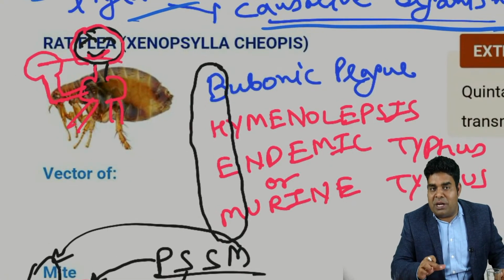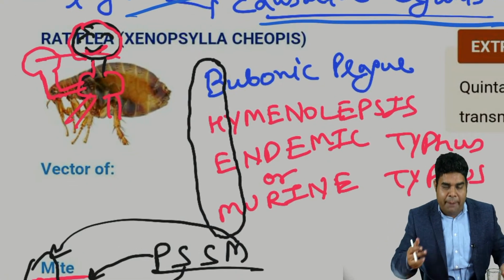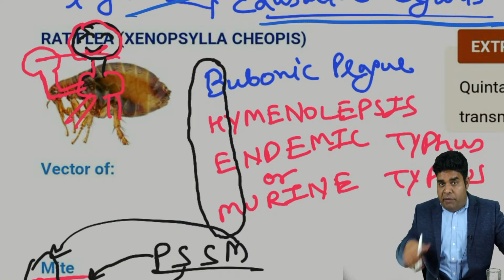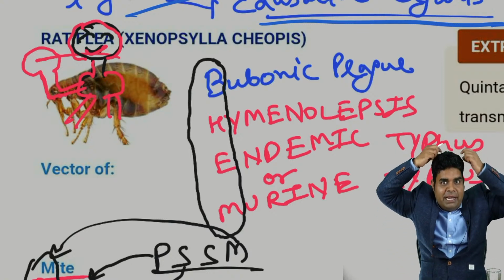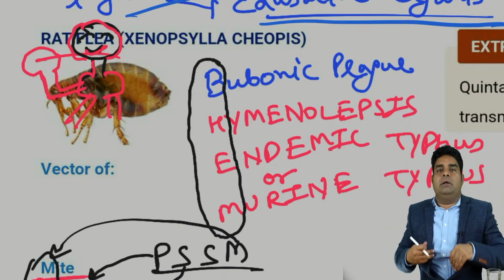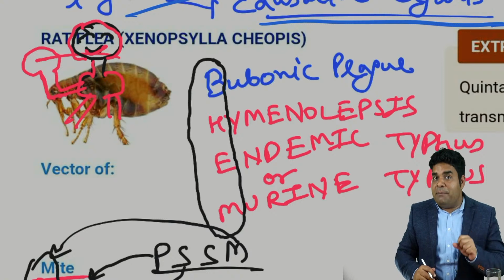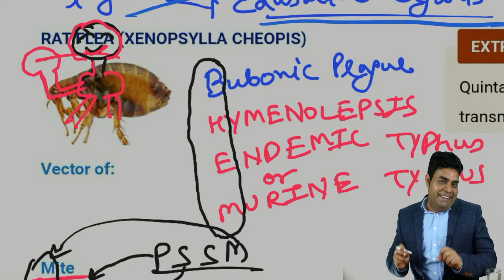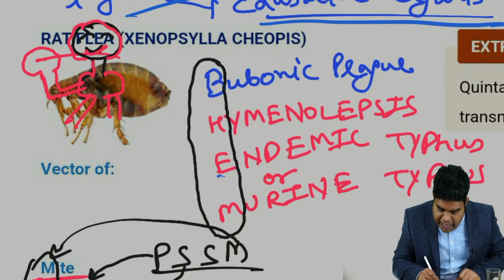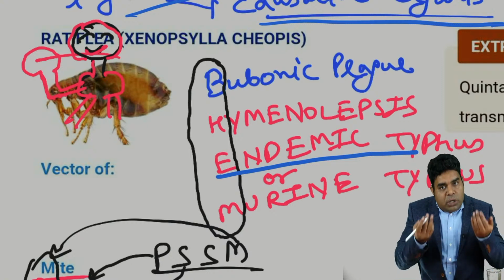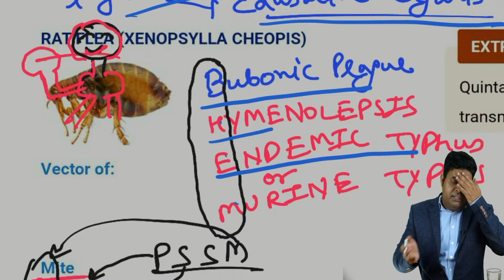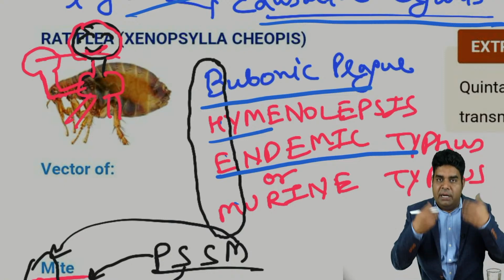So why did I make the mnemonic Chota Bheem? Because there are two types of typhus, endemic and epidemic. We will read later on. Epidemic typhus is transmitted by our childhood friend louse. Epidemic, louse. Endemic is rat flea. And just like Chota Bheem is our local hero, it is not in other countries, it is in India. Local hero. Endemic. So endemic typhus by rat flea. Chota Bheem is the logo for that. Bubonic plague, Hymenolepis, BHEM. Murine typhus is the name of endemic typhus. This is by rat flea, endemic typhus.